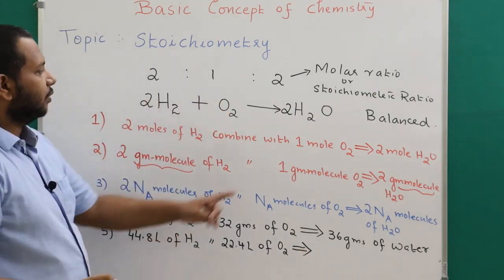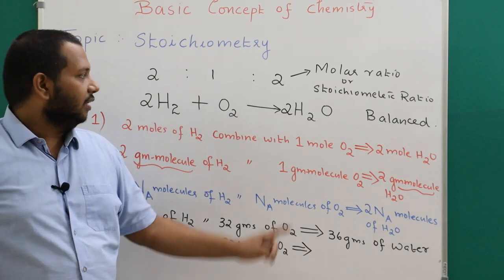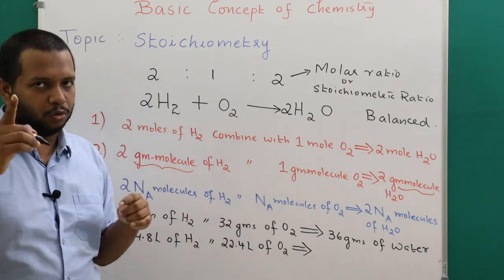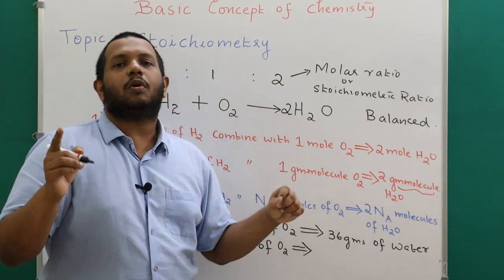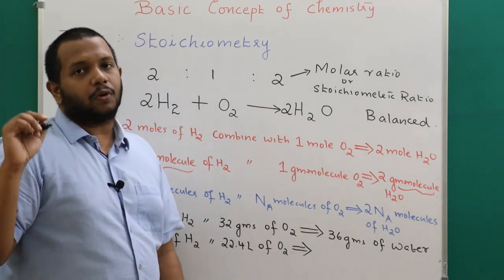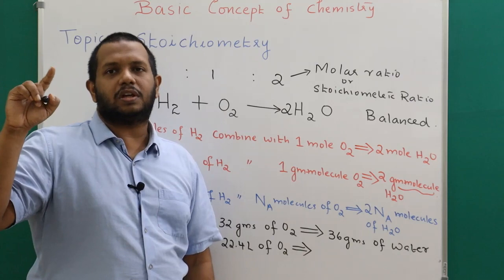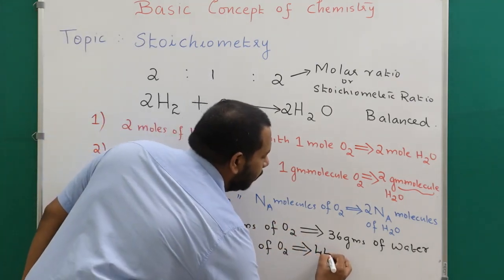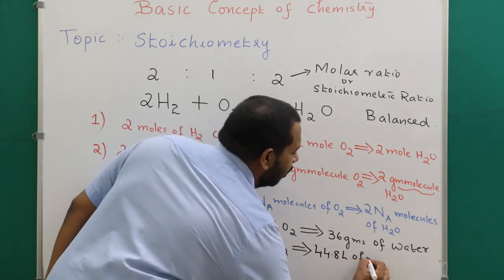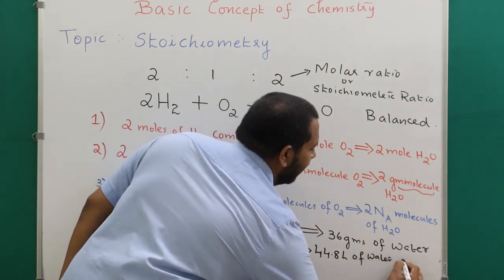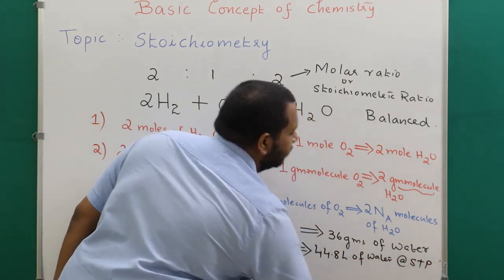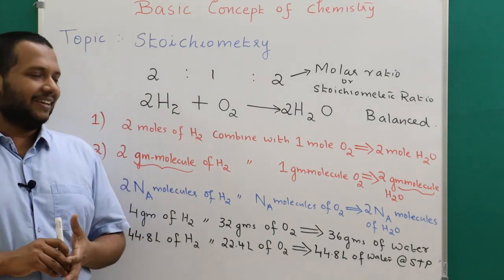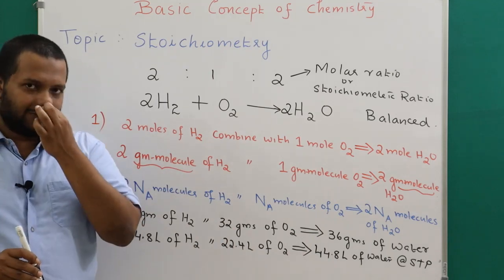So if this is also in gas, think like it is in vapor state. You know that 2 mole of water. So 1 mole in vapor state, it will occupy 22.4 liter. And if it is 2 mole means it will occupy what? 22.4 into 2, that is 44.8 liter. So I can say 44.8 liter of water. And please remember at STP, very, very important. So we have tried to write in all the basic formats.